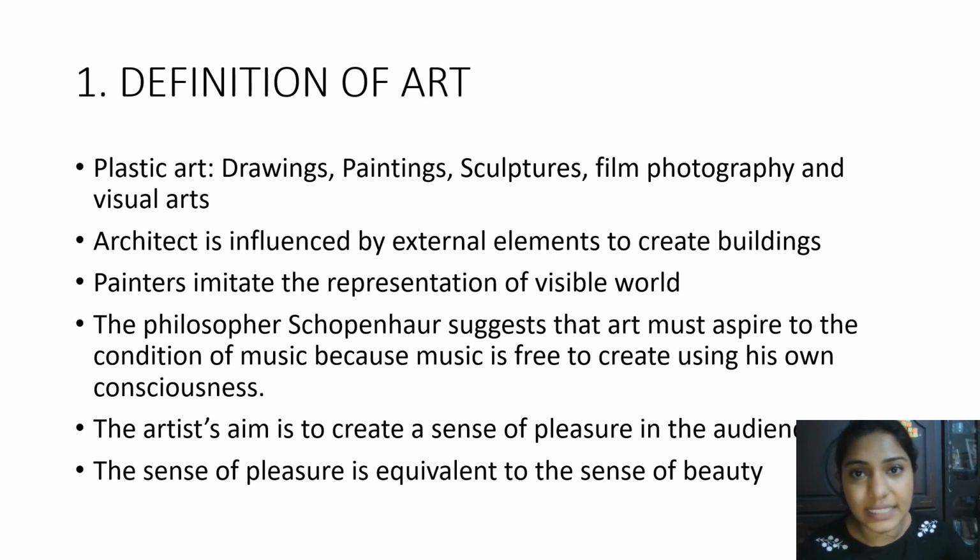And then he gives us certain instances of the artist. For example, if you take an architect, how does an architect create buildings? If an architect is going to create a building, then he would have a reference in his mind. He would have a particular design that he was influenced by from the external world. It is from an external element that he's influenced, and he adopts this design and then creates an artistic building based on it. So it is basically an already existing idea that has been used to create this building. That is how an architect creates artistic buildings.